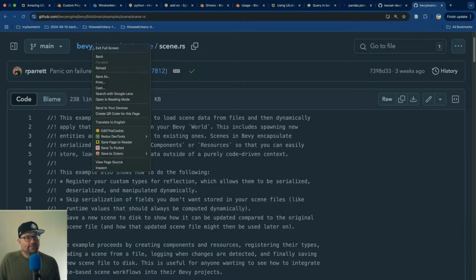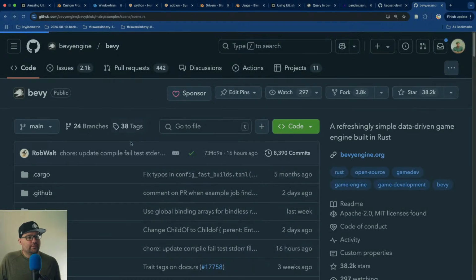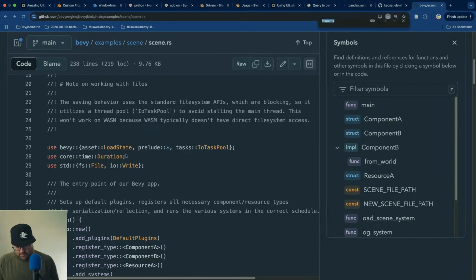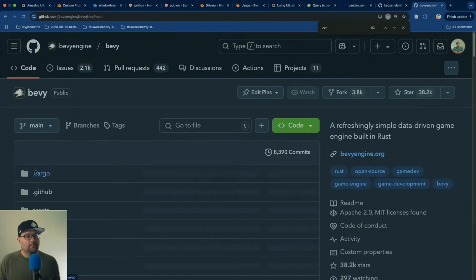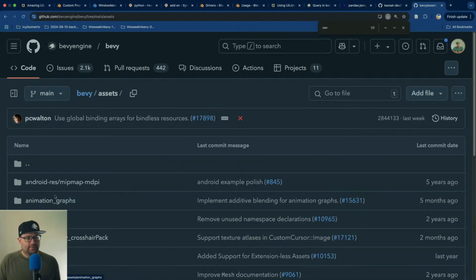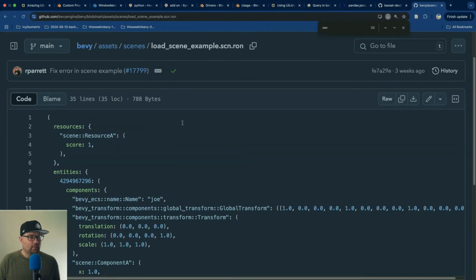I guess it's in assets, isn't it? Scenes, load scene example.ron. Assets, scenes, load scene example.